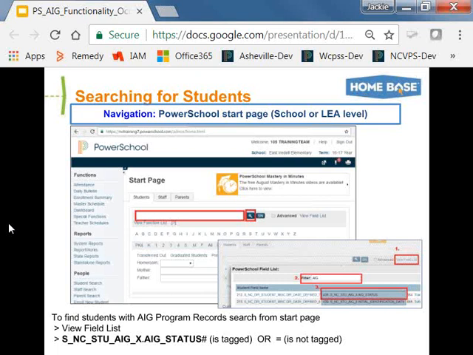You can type AIG under the filter, and it will highlight all of the fields within PowerSchool that are related to AIG. And when you click that, it will pop that into that search field.